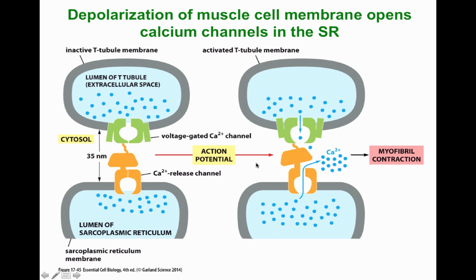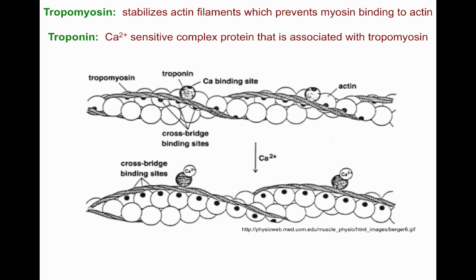Now let's take a moment to look at how contraction in the muscle cell happens. Inside the sarcomere, as I mentioned to you, we have actin filaments that are spread as distinct filaments in the sarcomere. However, those actin filaments are going to be bound by proteins. Two of these proteins are important in muscle contraction. The first one of them is tropomyosin.